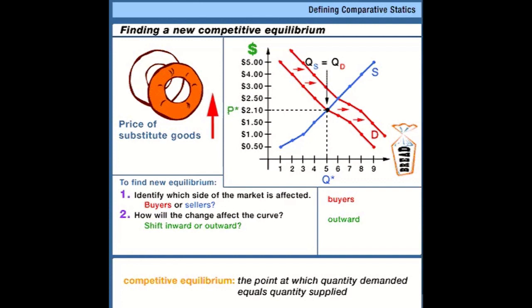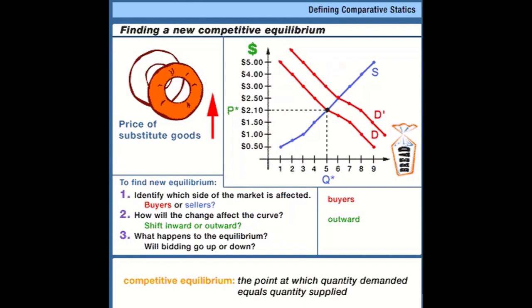The third question you want to answer is, what happens to the equilibrium? That is, after you shift the curve, which direction will the bidding mechanism take the price of the good? Will it take it up or will it take it down? Let's look at this example carefully. If the price of a substitute good increases, we know that the demand for bread is going to increase. So the demand curve is going to shift outwards in this direction. And we'll have a new demand curve, which we could label D prime. Here it is. And this is the demand curve after the change in the price of bagels.